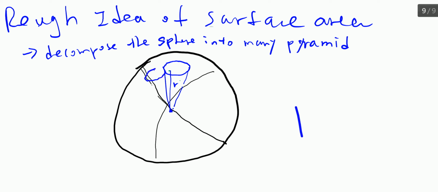And this time I have a second part. This is A1, this is A2. For the second part, the base area is A2, and the height is R, so that I can just follow the ideas.